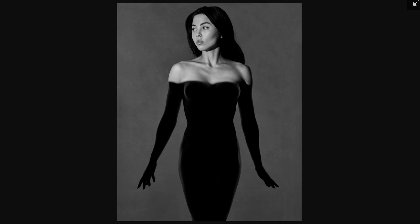There may be a light on the background. I mean, I guess there's a chance that the light on her is lighting the background. I'm gonna guess that all he really had to do was put a light on the background, a light on her with some sort of cookie cutting her chest, and then he doesn't have to do anything for the bottom half. And then, if he wants to dodge a little of the highlights around her chest or whatever.